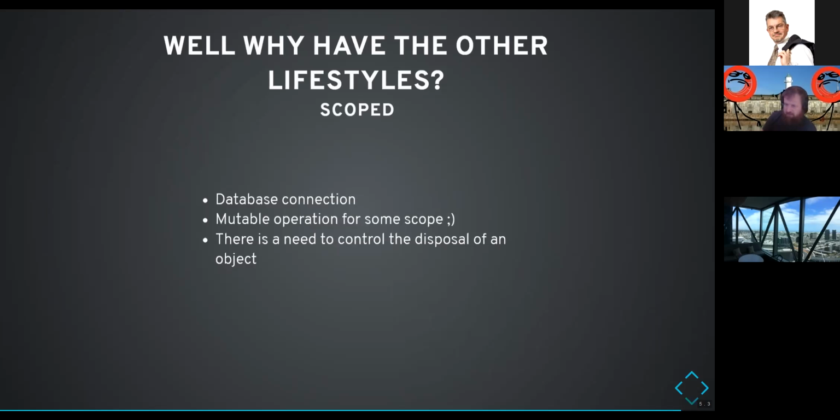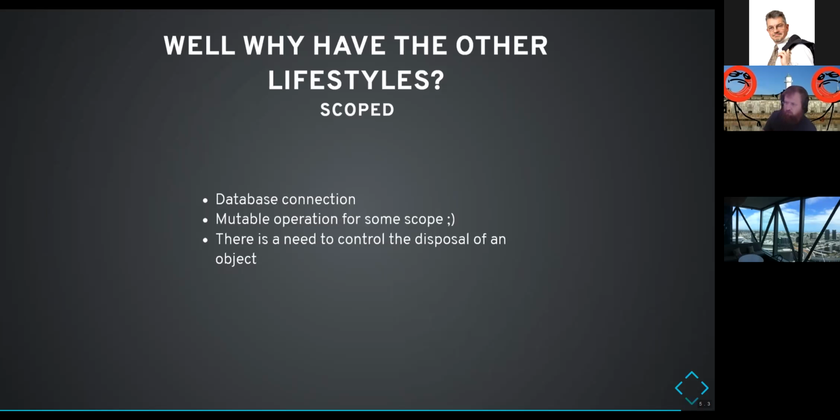So like a database connection, you might want to use the same database connection for a particular unit of work. HTTP requests, for example: when the request starts, you make a connection to the database and do whatever you need to do. And then at the end of that request, you can close and dispose of that database connection. And the other two options I basically just went through.